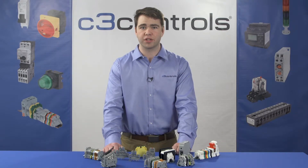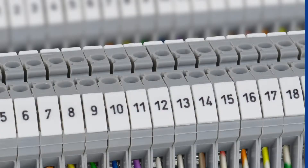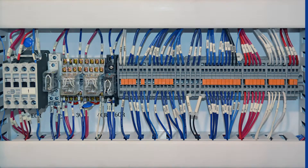Terminal blocks are insulated modular connectors that are designed to connect different circuits together. These components are also referred to as terminal connectors or connection terminals. Terminal blocks generally appear as a long strip comprised of several individual terminals. These conducting terminals and clamping components form the basis of the terminal block structure. The terminals serve different functions to ground the wires, connect outlets, as well as electrical switches to the mains in the presence of electrical power. In short, terminal blocks help organize the wires and secure them efficiently.